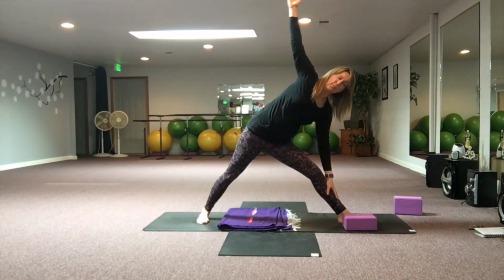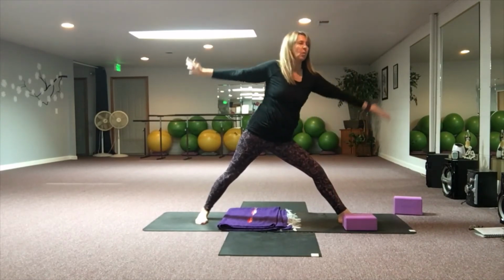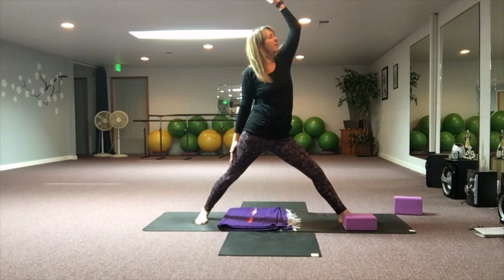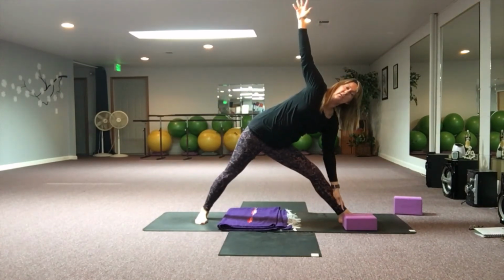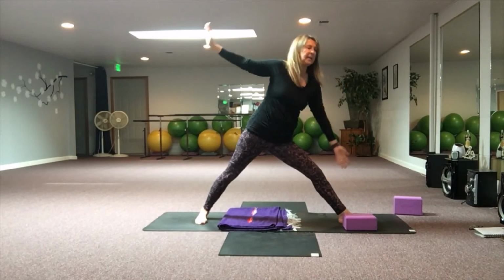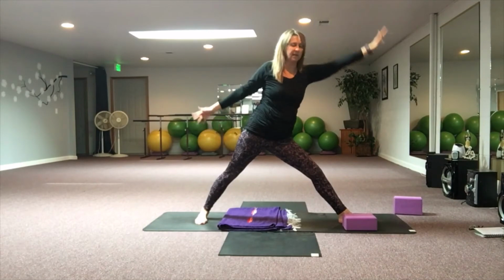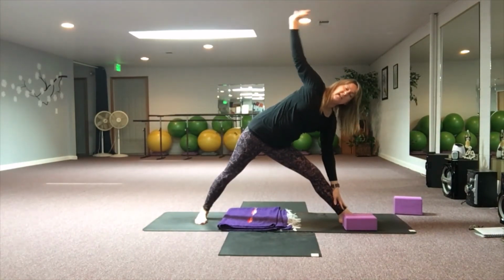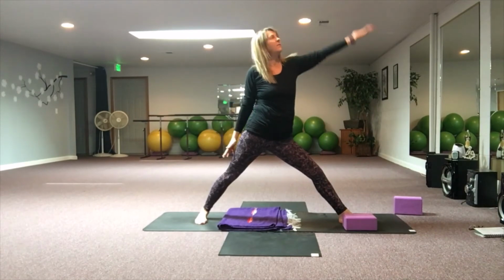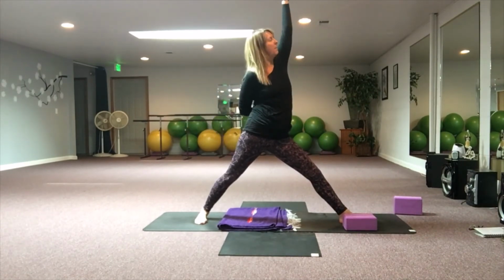So we're going to move through this. So nice triangle, and then we'll inhale, lift, exhale, triangle, inhale, lift, exhale, triangle, and then inhale, lift, and then let's take that right hand and we'll bring it back on the left side of the waist.